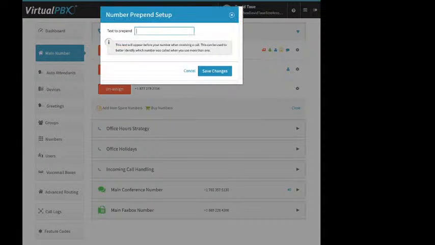Prepend, this is a VoIP feature. You can add additional caller text in front of the caller ID information. It will show up on your VoIP phone's displays. So, like if you have multiple businesses, for example, or you've got a special promotion. So I set up a number because I have a Thanksgiving promotion or a Black Friday promotion coming up. I just want my staff to know, oh, it's about this, right? So they know what to promote or how to greet the inbound caller.